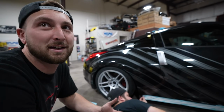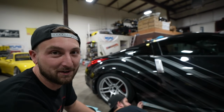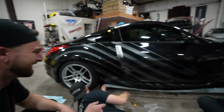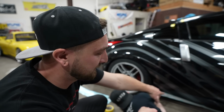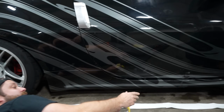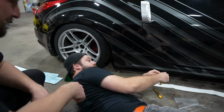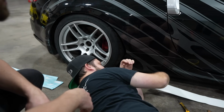Alright, so I was supposed to have Vertex Skyscrapers on the car, which would have made the car look a lot freaking cooler. But clearly we don't have time for it since this took us an hour. So we're gonna try and fit this Shop Jamio sticker on the smaller OEM skyscraper. I think it'll fit. Okay. I want it to look good. Just eyeball this one. Yeah, we are. There you go.